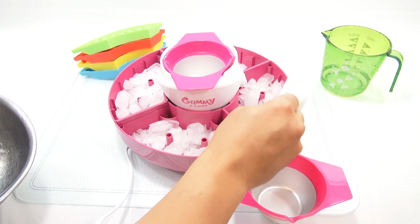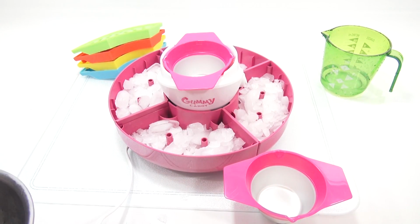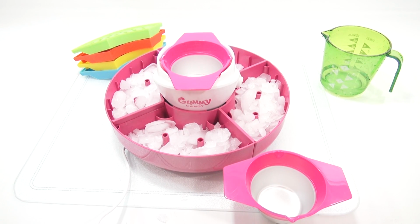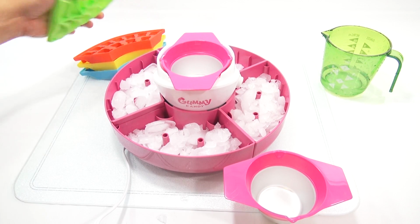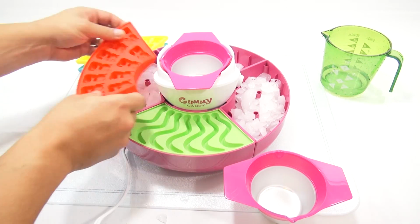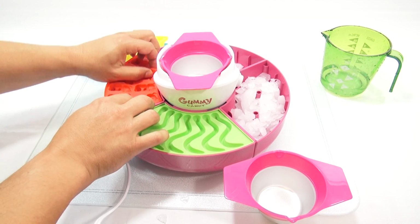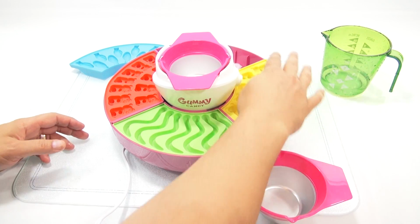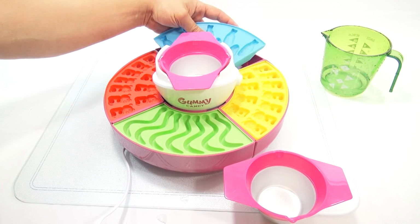All right, I would say pretty good. So flip this on. All right. And then let's get these in their positions. Yep, that fits nice, and it's cool and chilling now. So I'll have to look to see how long it takes for this to heat up. Might be able to get started right away.